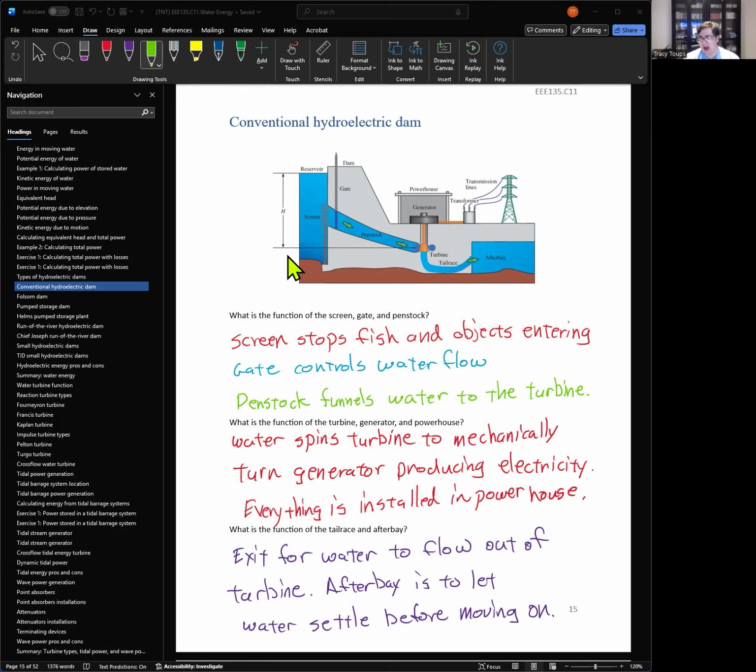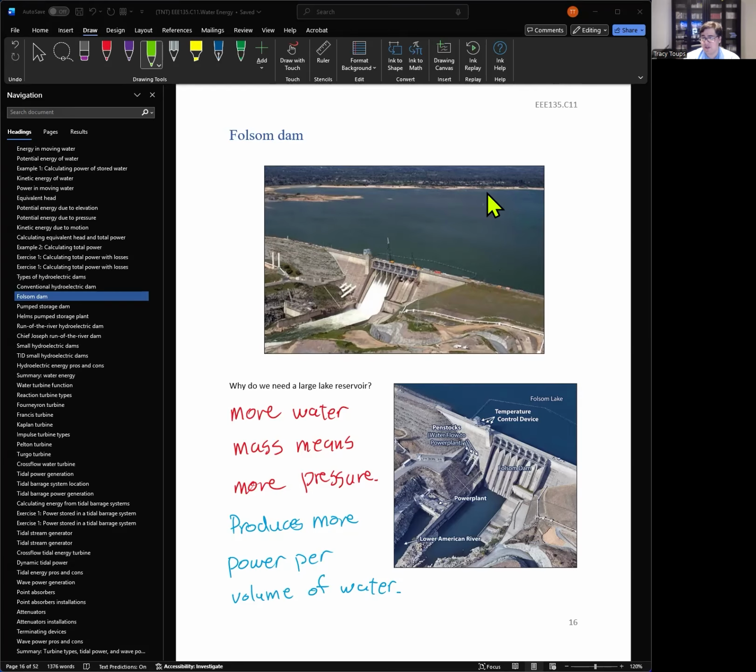A lot of them have very high heads. This could be like 50 meters high, with a really big reservoir behind it. The obvious one you probably know is Folsom Dam, not too far from Sac State. You see you have a very giant reservoir behind it. Then you have the dam itself. You've got some gates where it could open. You've got these 3 pipes, and you've got the powerhouse down there.